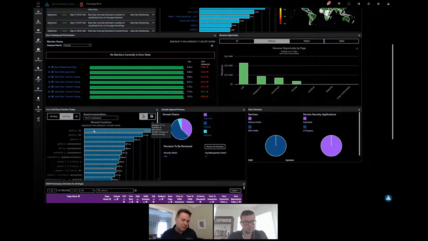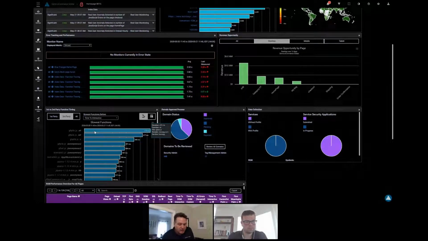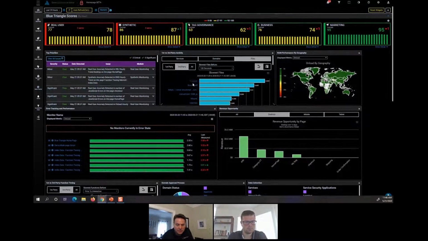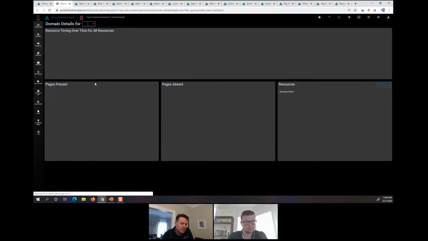And this, the drill, we're going to be doing a bit more drill down from this widget right directly into the function tracing to give you more detail about this particular file and what pages it's on, and other things like that. Currently, we have the ability to go in directly from here. So I'll demonstrate one of these. So if we have a slow third party and we want to understand what the slowest file is, we can actually select there, and that takes us into the domain details page.